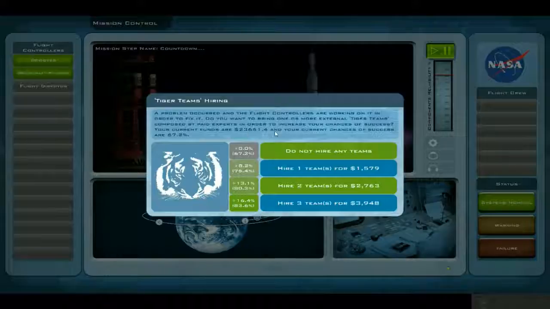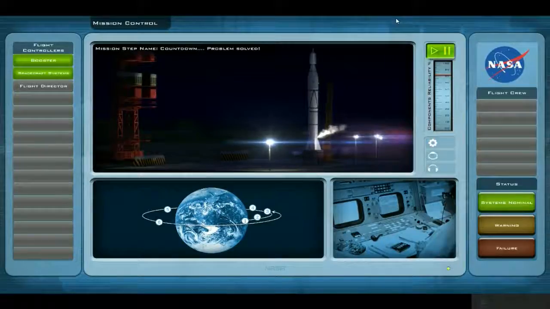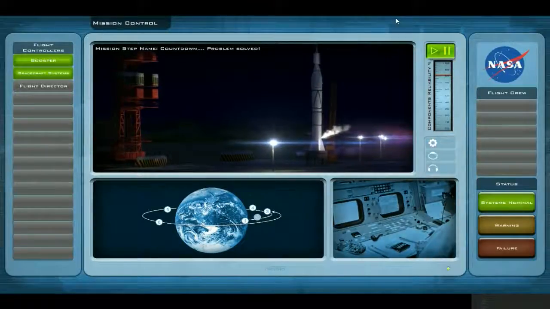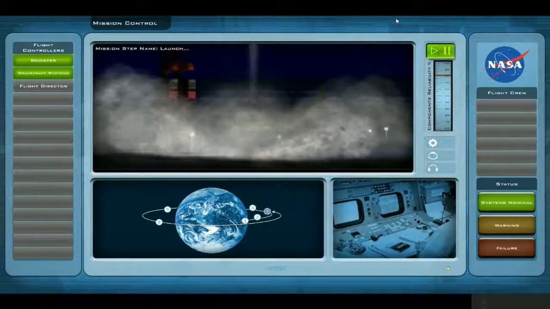We've got 23,000 funds here, so it's probably worth it to invest as much as possible to give this mission the best chance of success. So we're basically paying people overtime and hiring some contractors to work on this issue, which will give us an 83% overall chance of success. You can see it was quite low there because of the personnel being not so great, the flight director especially, but we solved the problem, so it's all good. And at least we get off the launch pad, so we can say that much.